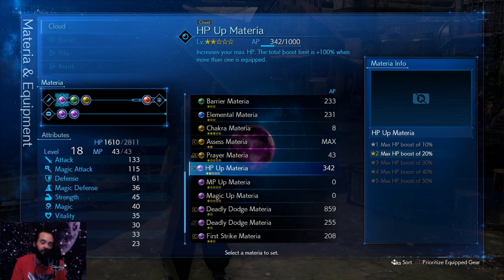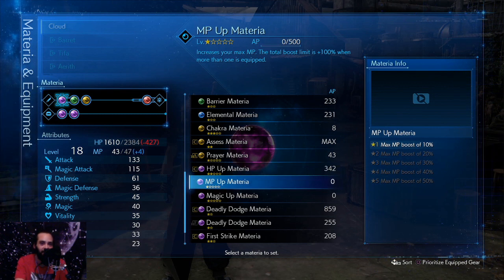HP up materia. Now I would have said this is a top 3 materia. You know, this might even be my favorite, number 1. I think you want to get it mastered. Essentially it just gives you more HP, and you need that, especially early game. So this is a life-changing materia. Make sure you have it equipped at all times. It's top tier.